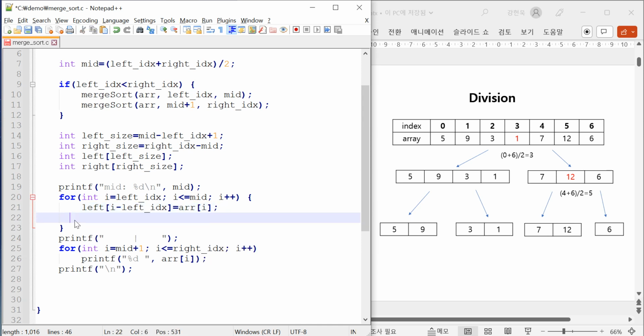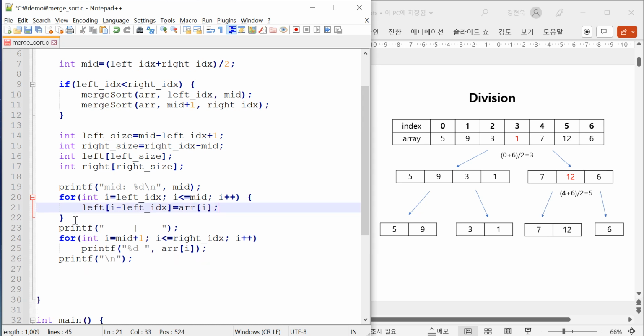And let's remove this plus sign down here, and comment it out just for now.